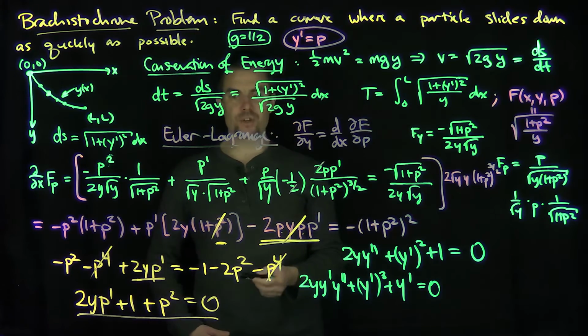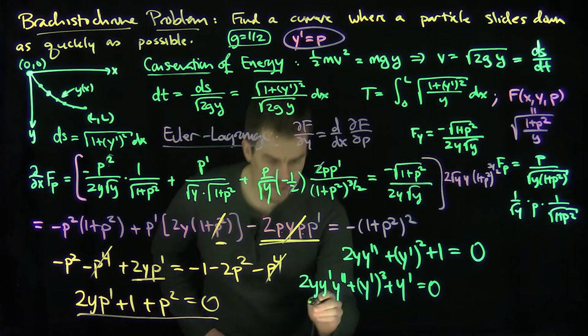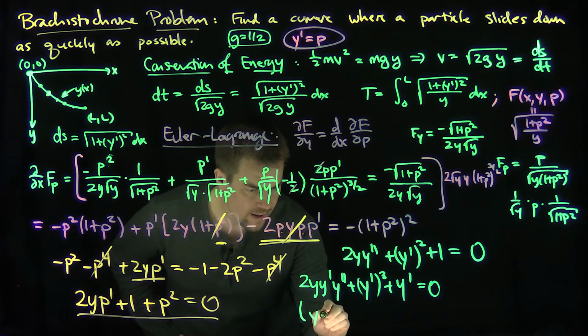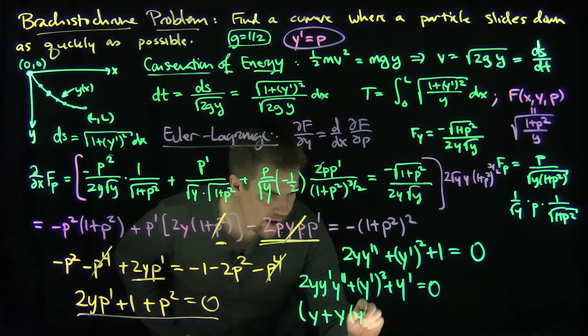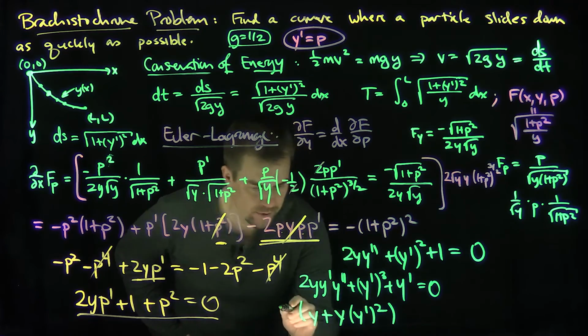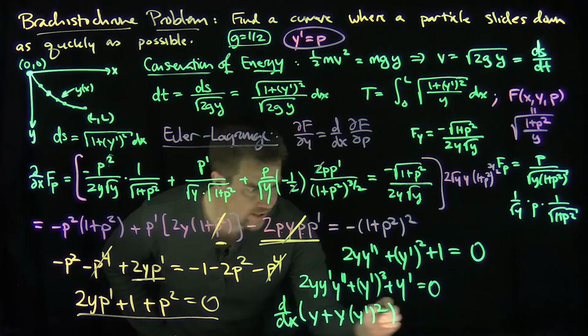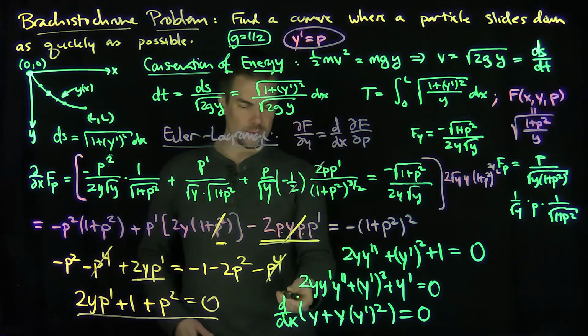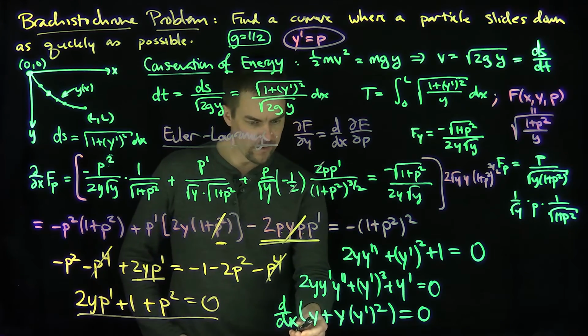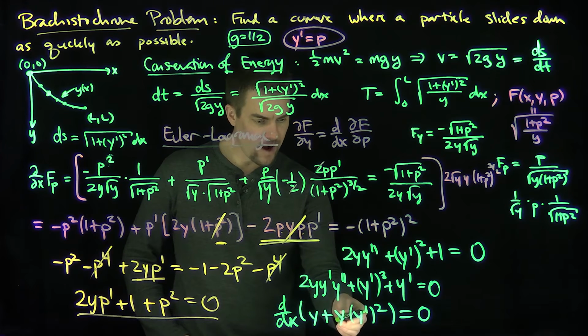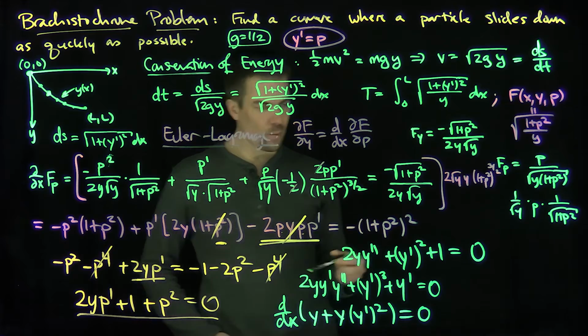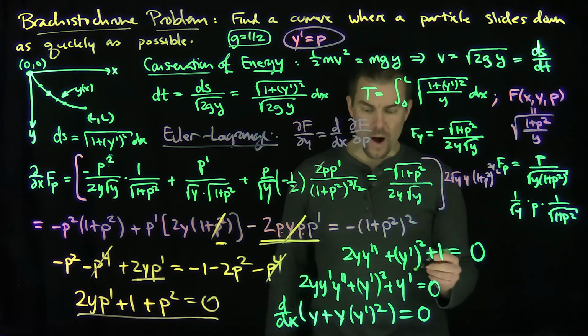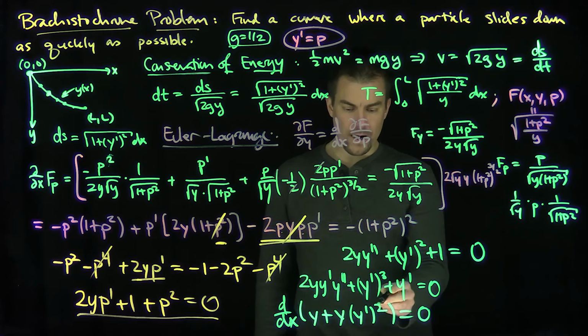And this expression is actually a perfect derivative. What it is we can check. This is really y plus y times y prime squared. The derivative of this is equal to 0. So let's check and see if that works over here. Does that work? Well, what do we have? We have the derivative of y. That will give me this term over here. If I differentiate this first term y over here, I'll have y prime cubed. And if I do the derivative of the y prime squared, I'm going to have a y, a 2y prime, and then a y double prime. So it exactly works.